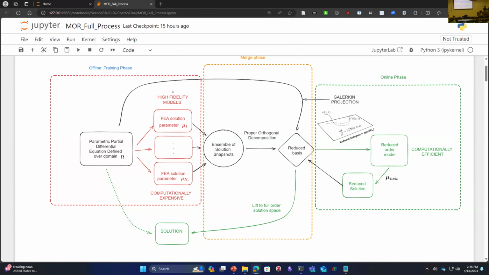In the offline training phase, we generate the snapshots for different parameter values. In the merge phase, we ensemble the solution snapshots, apply SVD to generate the reduced basis, and perform the Galerkin projection. And in the online phase, we perform the reduced order modeling and obtain reduced solutions for new parameter values. So these are the 3 distinct phases.